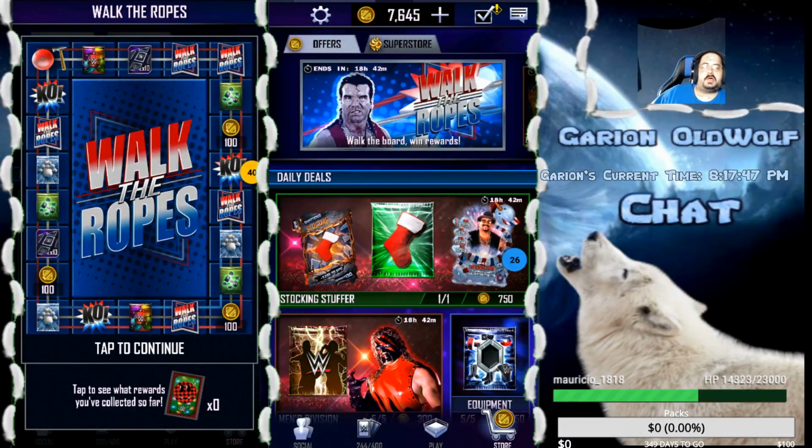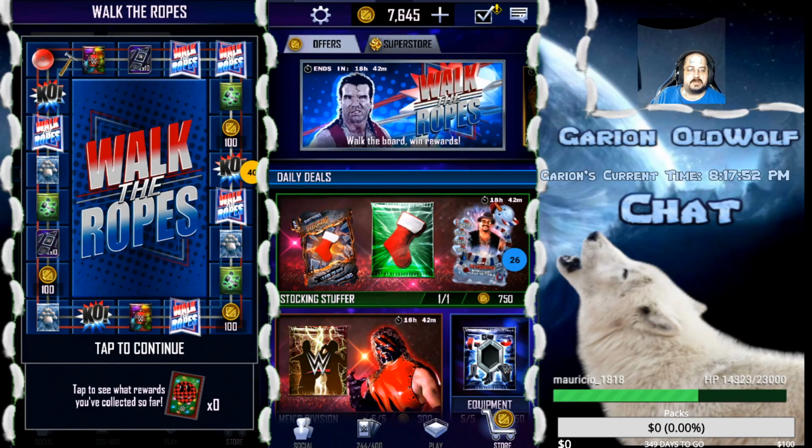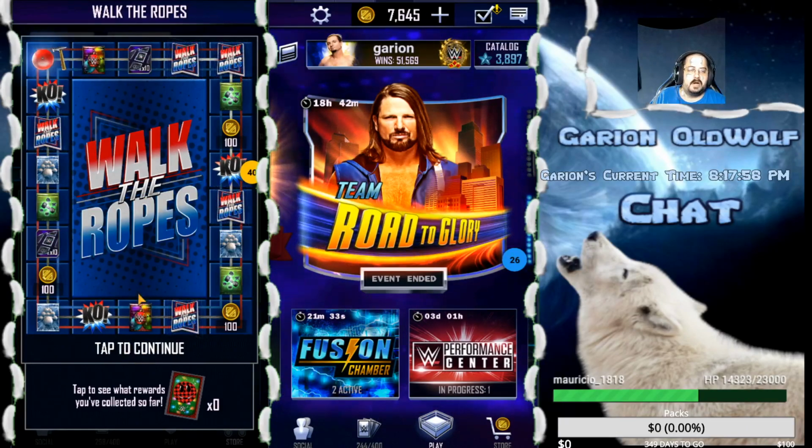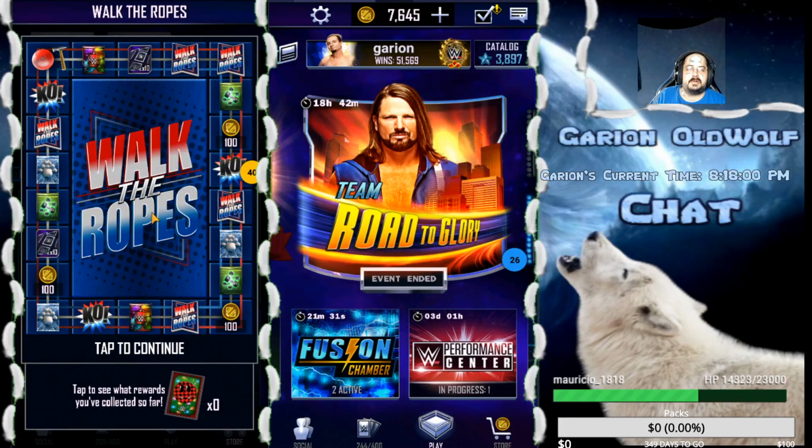Alright, so we are going to open some packs now. We're going to start doing the Walk the Rope packs. As you can see, I already have it open on the left account. The right account is my Garion account, the left account is my old one. Here we go, first attempt.